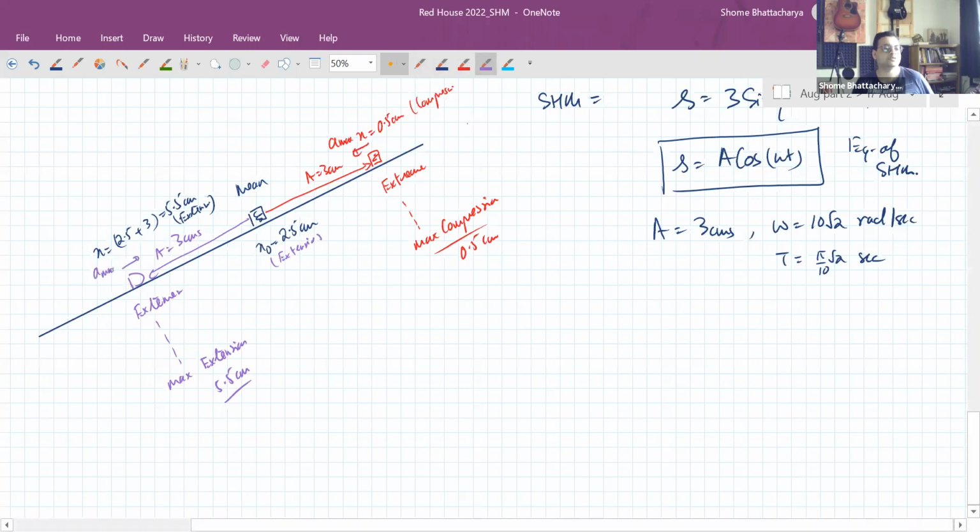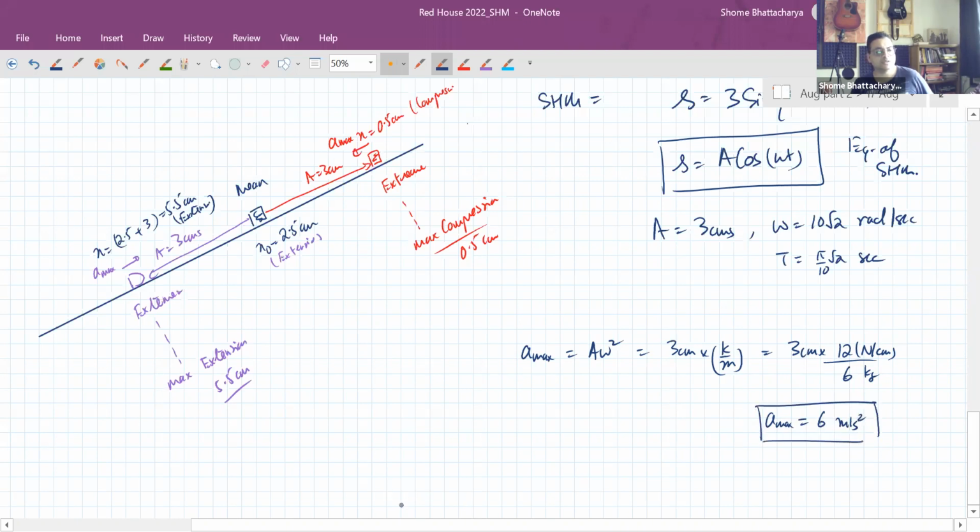And you can see that there are two ways of calculating that maximum magnitude of acceleration. One is purely from SHM. It is A omega square. So it is 3 centimeters into K by M. So it is 3 centimeters into K, which was, remember, 12 newtons per centimeter, divided by the mass, which was 6 kg. Okay. So the maximum acceleration according to this is coming out to be 6 meters per second square, newton per kg.